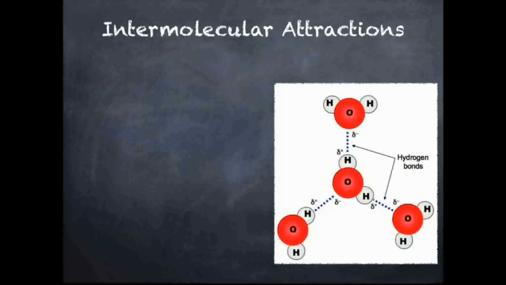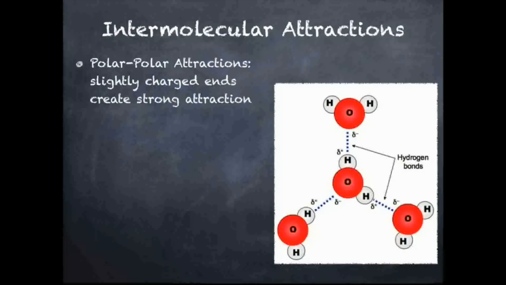All right. A molecule is more than one atom. And then when atoms create more than one molecule, they also have different types of interactions. Okay, so one is polar to polar. So an atom can be slightly charged. So as we see with this water here, we've got this slight negative charge on the oxygen and a slight positive charge right here on the hydrogen.